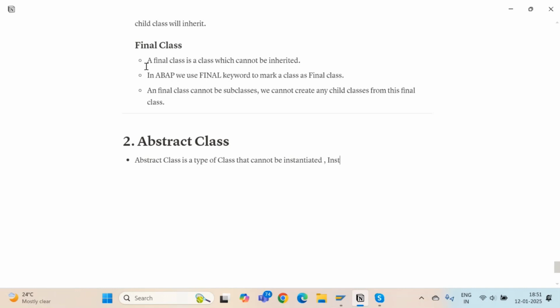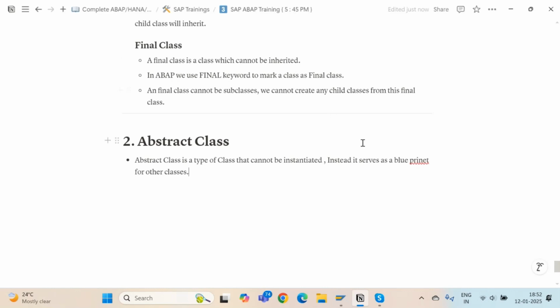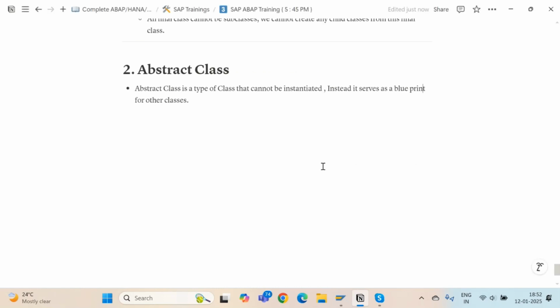Instead, it serves as a blueprint for other classes. So using this class, we will create subclasses and then we can create the objects. But we cannot create any object of a direct abstract class. What is an abstract class?